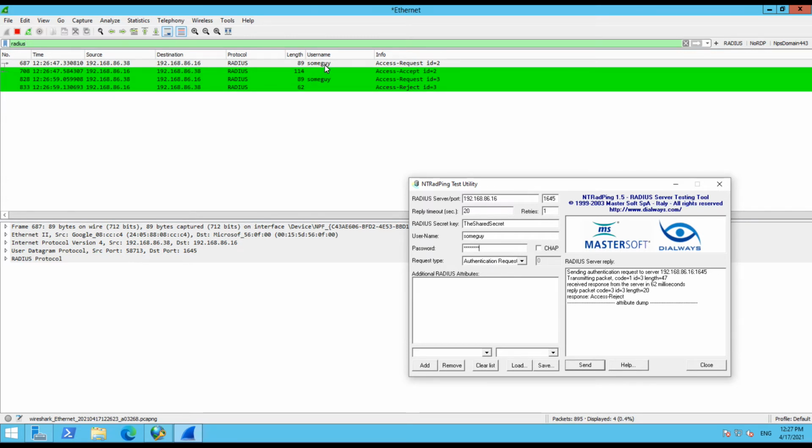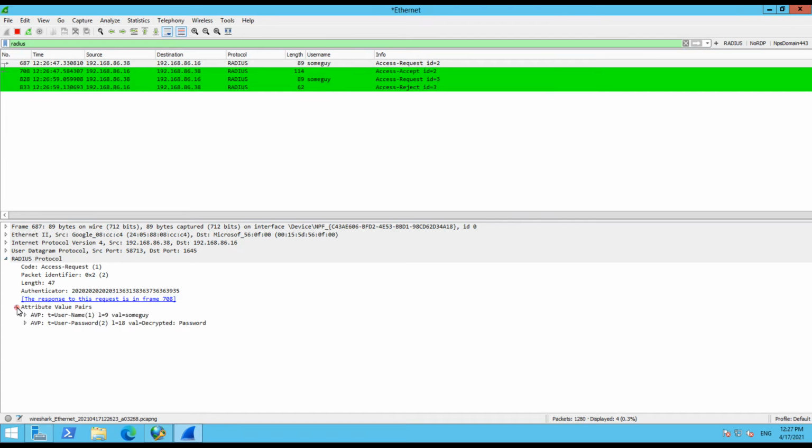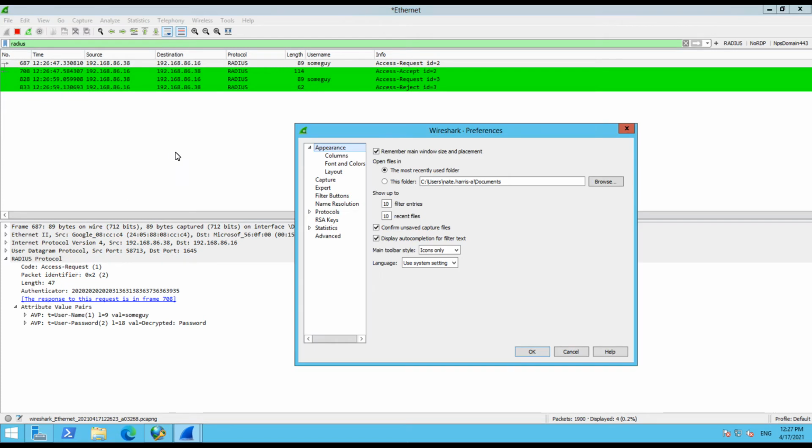Now, what we're really trying to do here is see what exactly the VPN client, the Radius client, is sending to your MPS server. So if you look inside the Radius traffic and you expand the Radius header inside of that, go down at the attributes, you've got two values here. You notice this says decrypted. Well, that's because I've already set the ability for it to decrypt that.